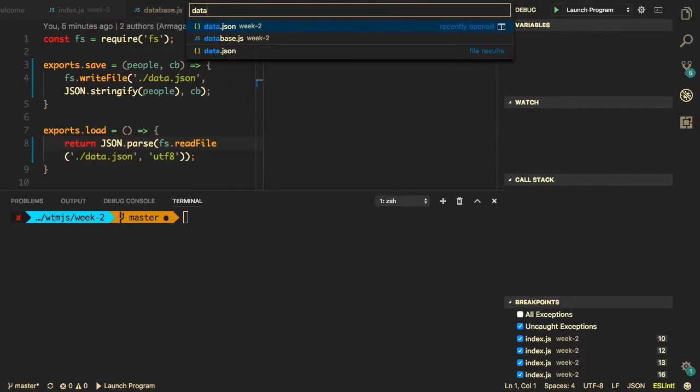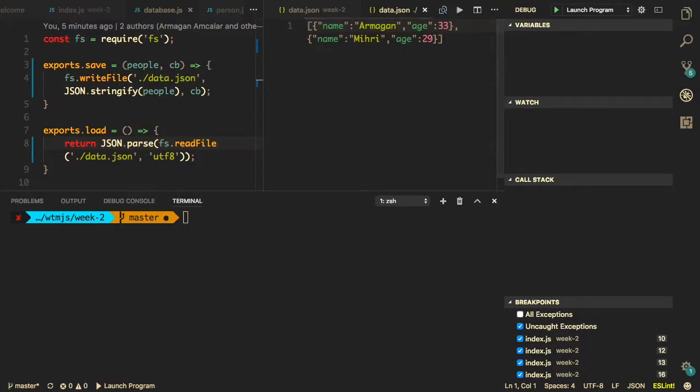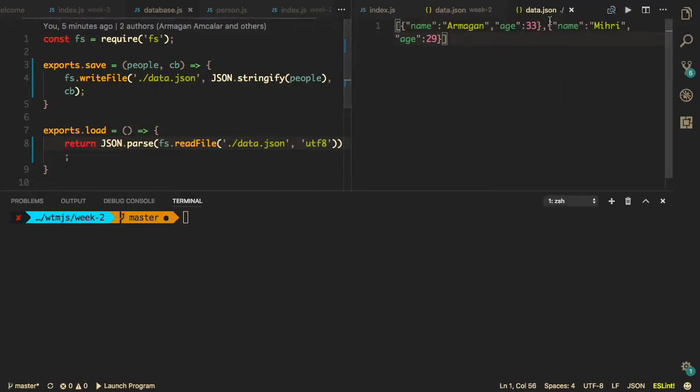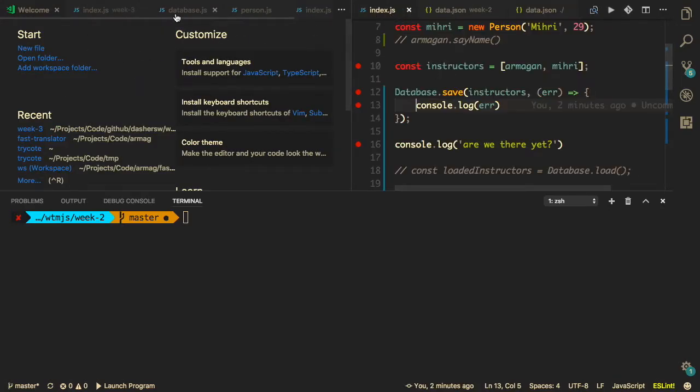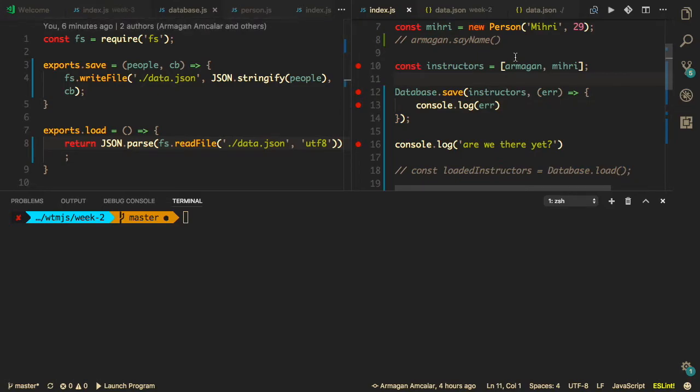Yes, it's here because I'm running it from a different location. That's why it's saving to a different place. But then let's clear this, go back to our index file, run it again.